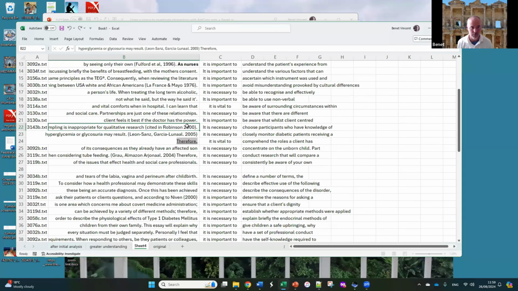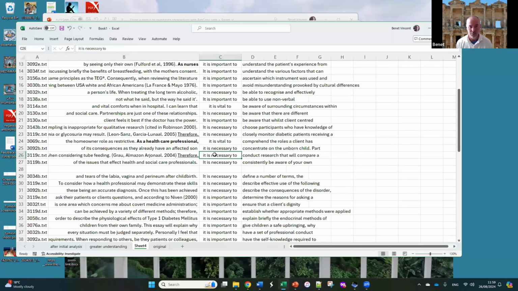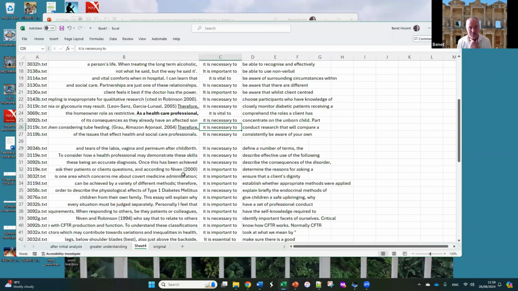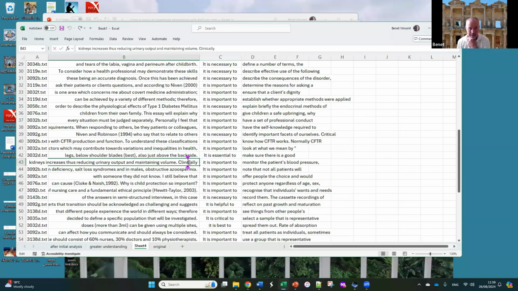There we are, therefore again. These are all things that are worth paying some attention to. Is there another therefore? Yeah, there's quite a few therefores, yes. Introductory phrases of different types. Here, clinically. This is another one which explains the sort of context.